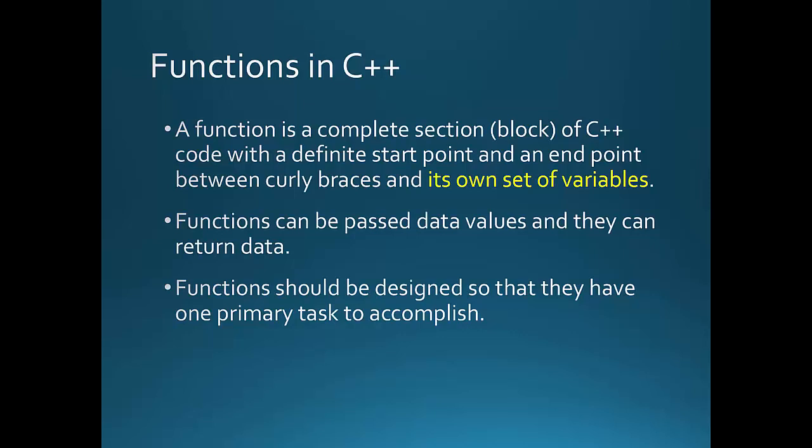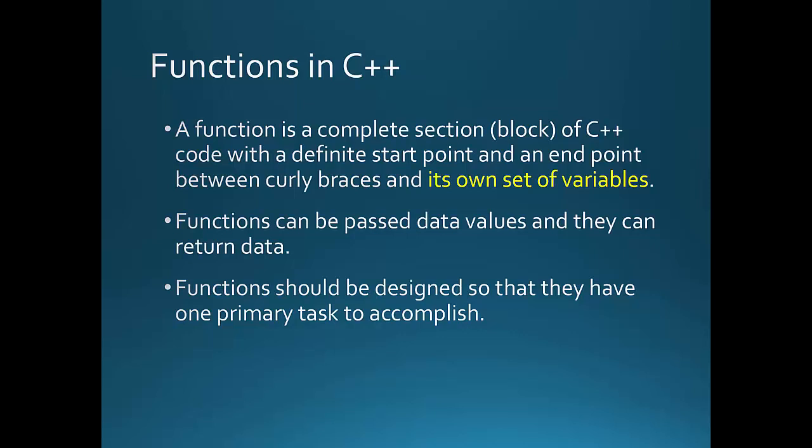And it will be given a name that we'll be able to use to execute this function multiple times throughout our program. In addition, functions have their own set of variables. So you can think of a function as a little mini program that you can call from within your larger program. Functions can be passed data variables and they can return data. So just similar to math functions, you basically have some inputs, the calculation is done with them, and then they have an output.